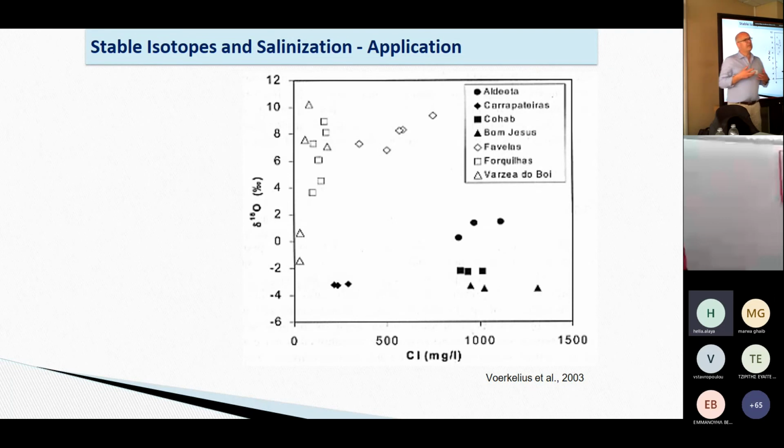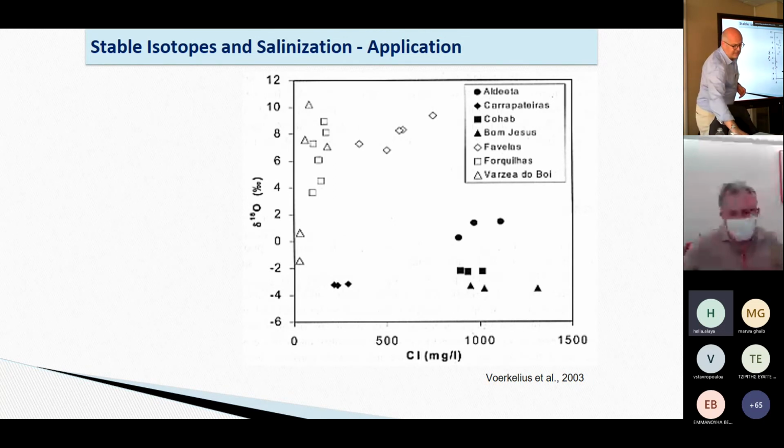So the combination of stable isotopes with chloride is interesting because it tells you, and I will show you an example from the Metzal site, Mersin, whether the salinization is primarily caused by evaporation, because then you would expect that these are shifted to the right. Or whether there is an additional second mechanism bringing salt into the system that is not only related to evaporation.